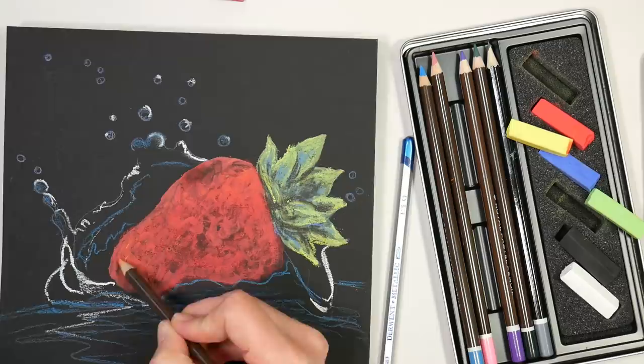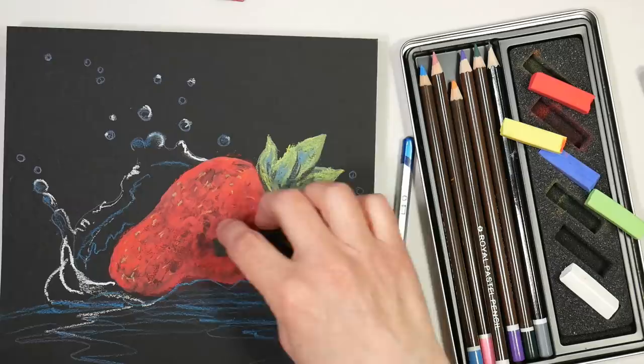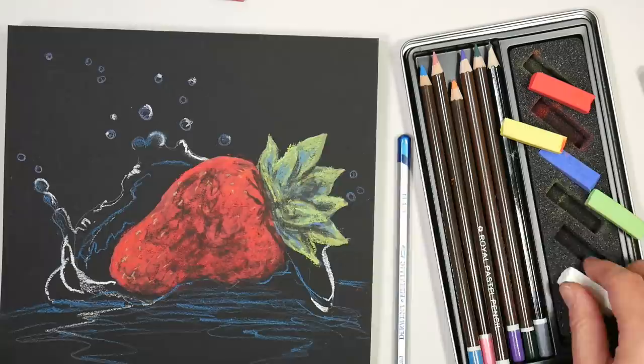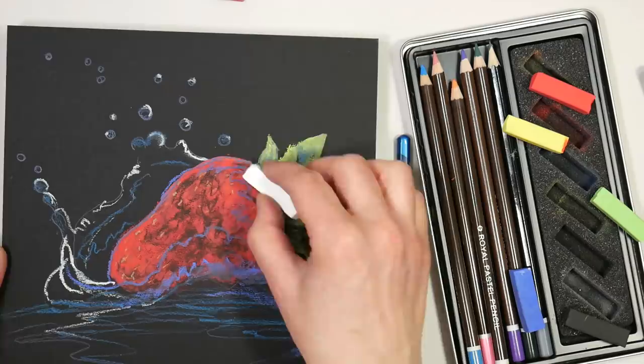I think it's mostly useful for homeschool art programs because it has a little bit of art history lesson, an artist lesson, a technique lesson, and everything you need is in that box — it takes a little of the trial and error and stress out of doing a homeschool art program. It would also be good if you live somewhere it's hard to obtain materials, or if you just want somebody else to pick your products for you.